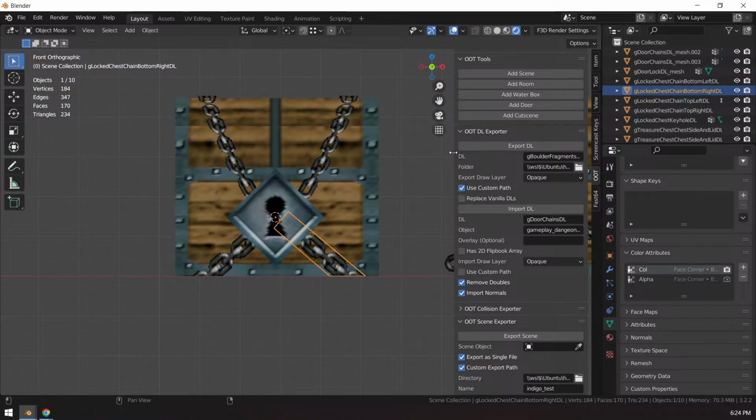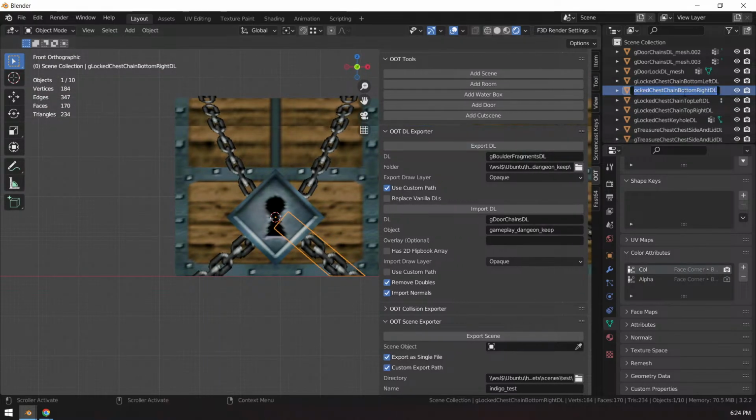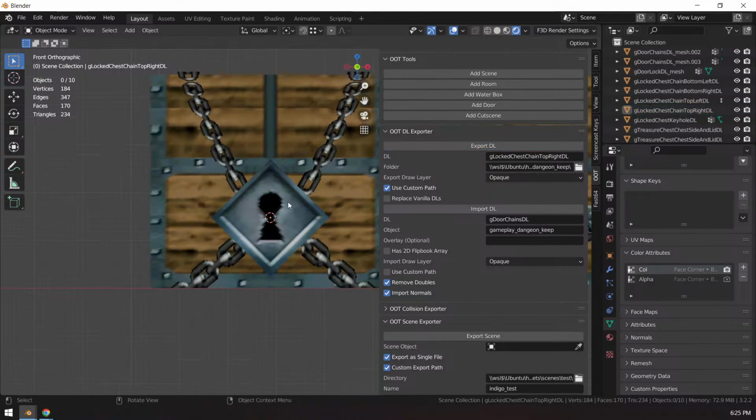Okay. Most annoying part of Fast64. Bottom right. Copy that. Paste. Export. Copy that. Paste. It's just so silly. Why can't it just be the name that I want to export it as already? The top and bottom chains are different widths.